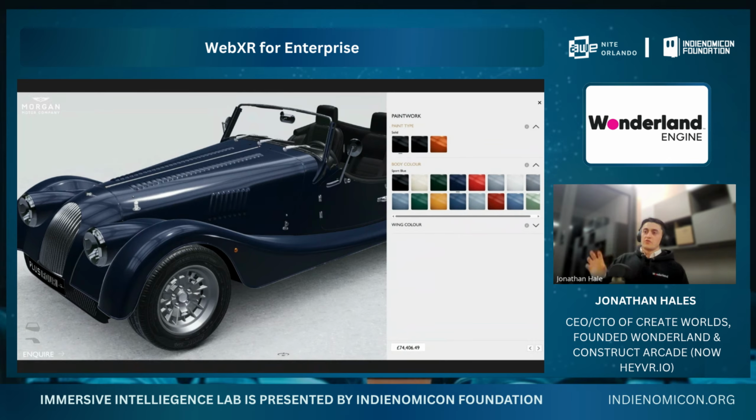So they reach the maximum audience with this configurator and allow people to switch out the colors of the car, switch out the car caps and the wheels and effectively everything. You can even change the stitches of the seats here. And Wonderland Engine powers the rendering to make it performant on all devices, including mobile devices, but also desktop.